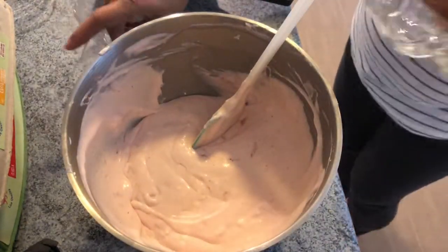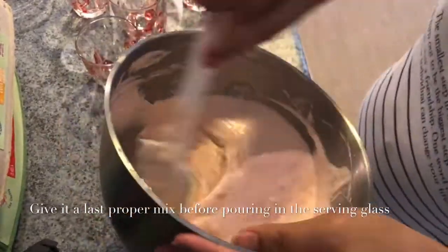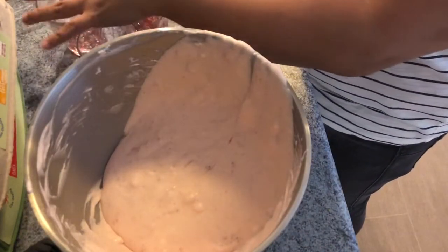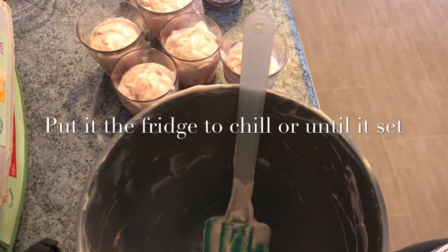Now let's put it in our serving dish. Right, guys, we'll put that one in the fridge.